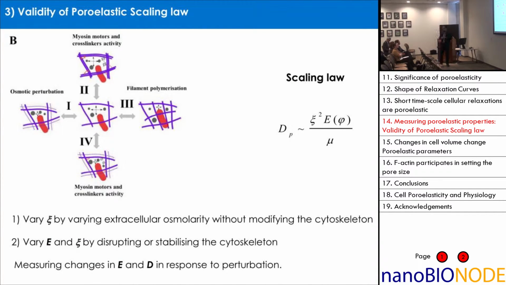So we wanted to know which part of the cell is contributing to the pore size and poroelasticity. So what we did is we applied different perturbations. For example, we applied hyperosmotic or hyposmotic pressure on the cell. Doing hyperosmotic or hyposmotic pressures makes the cell swell or deswell and changes the pore size inside the cell. And we measured the elastic modulus and diffusion coefficient before and after treatments, and we compared, let's say, the diffusion coefficient and the pore size.